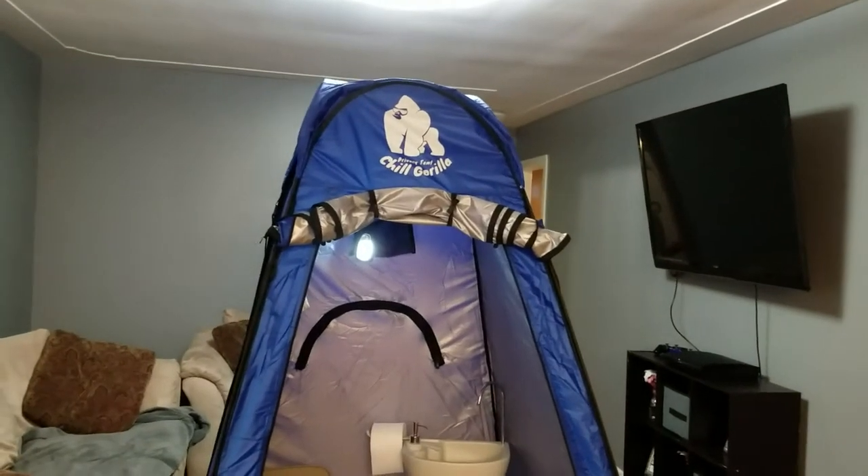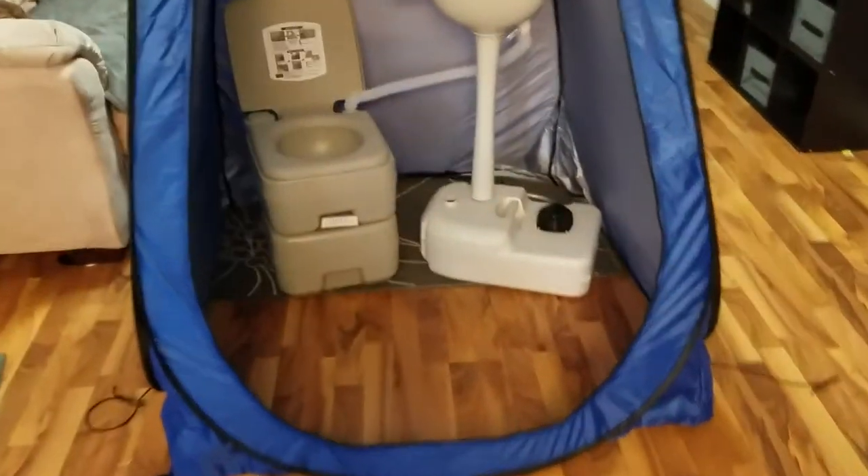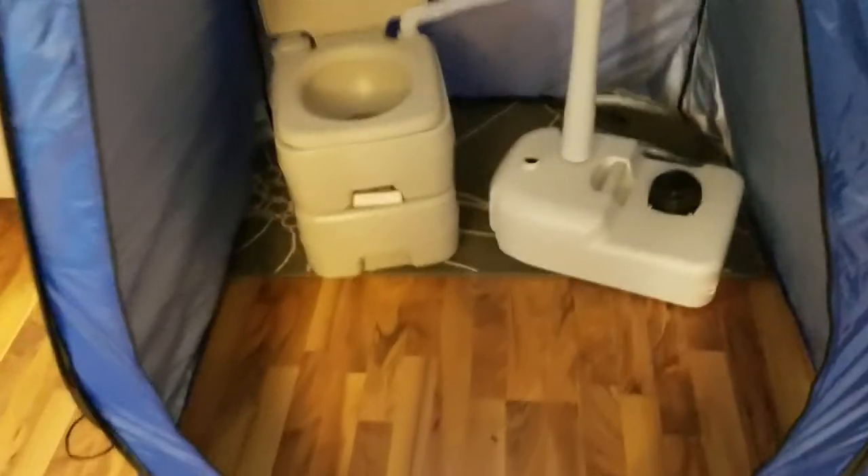This thing is really awesome. I also have a picture of it with the snow around it and on top. I'm really excited about this tent — it worked out exactly how I imagined it, if not better, because I didn't realize it was going to snow, and it showed me that it was very durable in the snow. So maybe this thing could even be used as ice fishing.